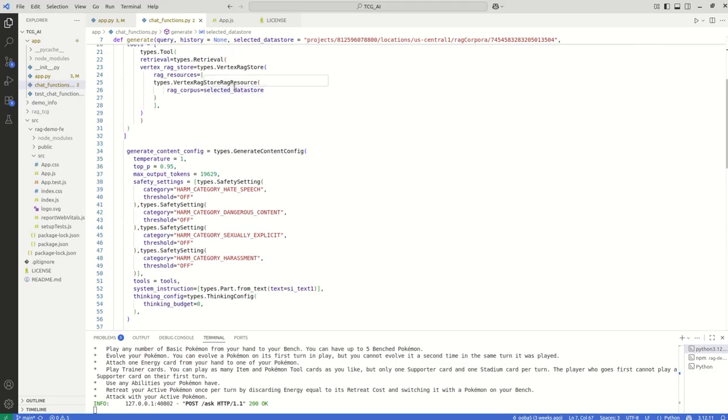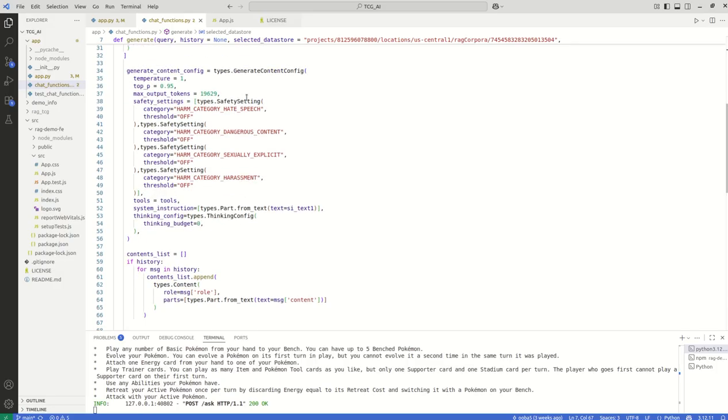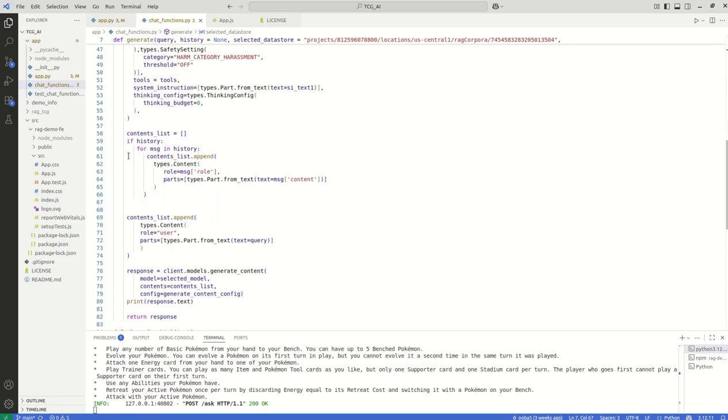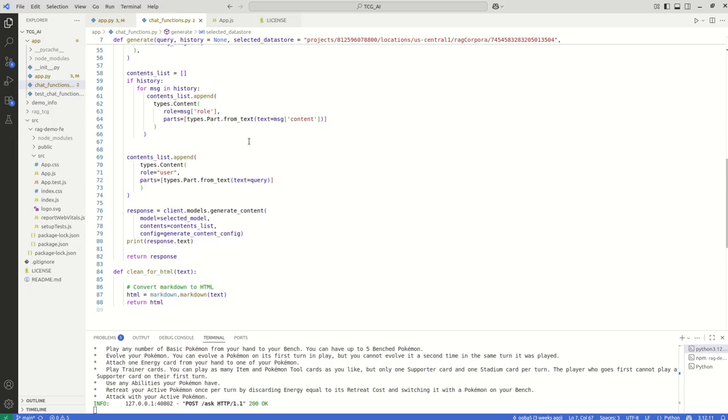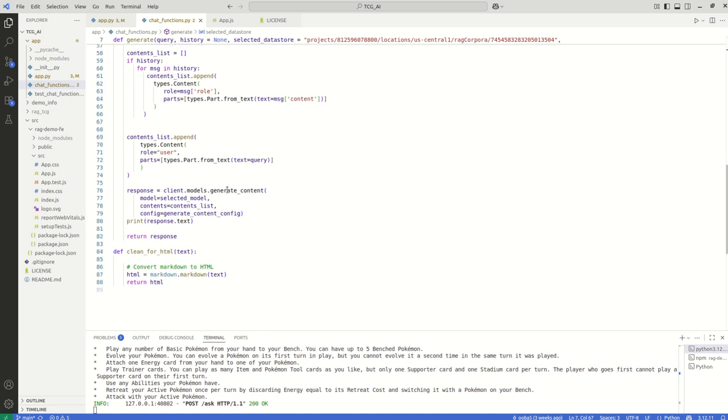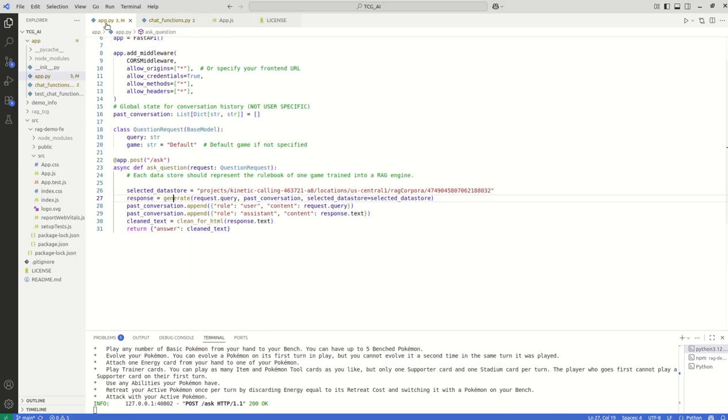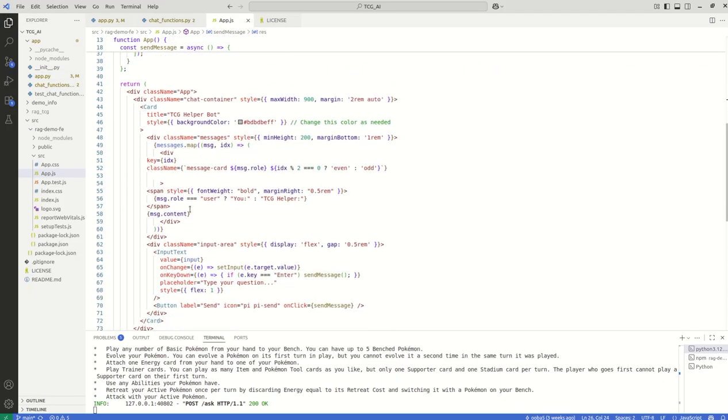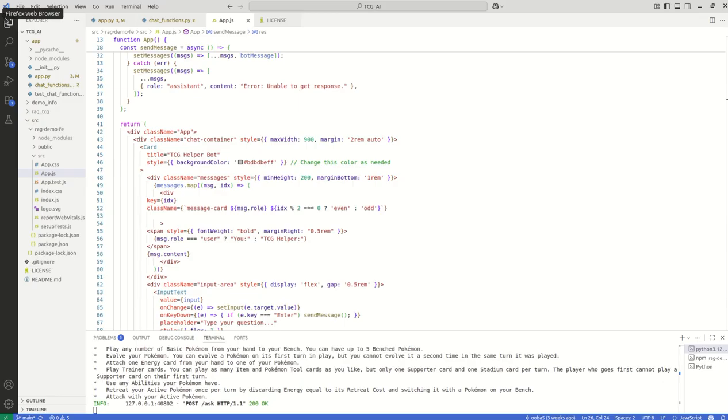The data store is how you could configure different databases. So right now, this data store is just referencing the Pokemon TCG, but you could set it for that today, maybe chess a different time, whatever. And this currently only supports one at a time. You add the previous context, so that's my previous questions as well as the bot's previous answers into this LLM, so it knows the context, and then you return that answer. We then clean that answer to translate it from Markdown to HTML. We send that back over to the front end, and then the front end just displays that by adding it to our messages, which then gets rendered in that container.